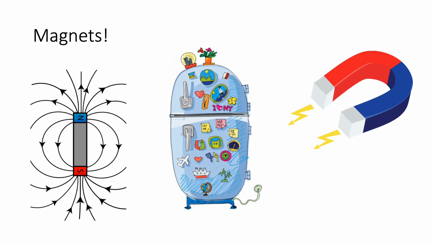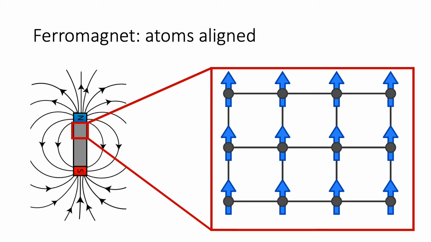When you think of a magnet, you may picture something that you would stick to your fridge, or maybe some pieces of metal that either stick together or repel, depending on how you hold them. Well, these materials are made of atoms, which due to quantum mechanics act as tiny magnets themselves. In something like a fridge magnet or a bar magnet, all of these atomic magnets are aligned with each other, which produces a magnetic field and gives rise to the properties you may be familiar with. This is what is known as a ferromagnet, when all of the atomic magnets point along one direction.